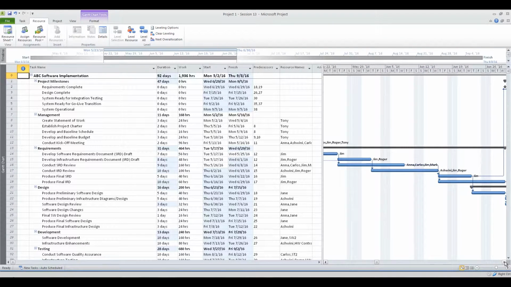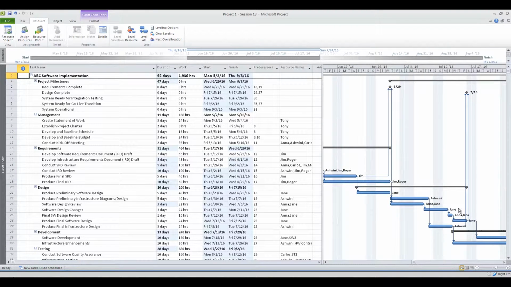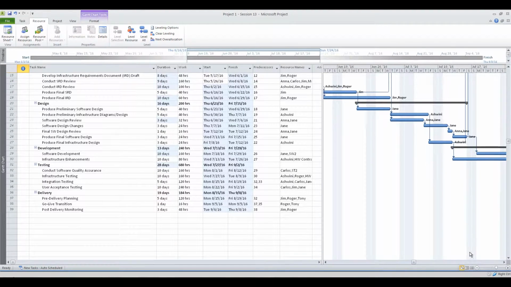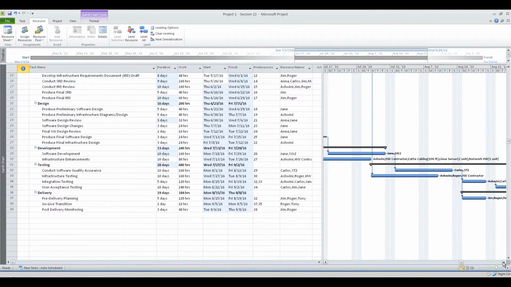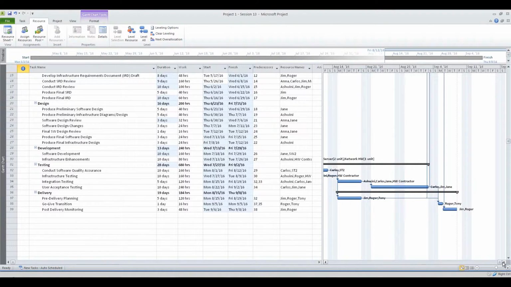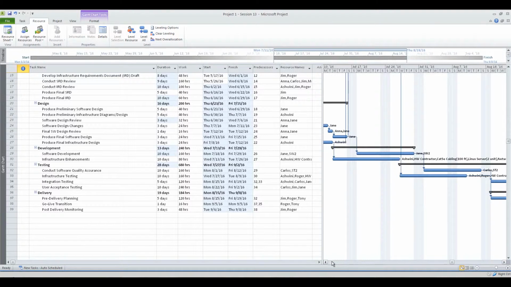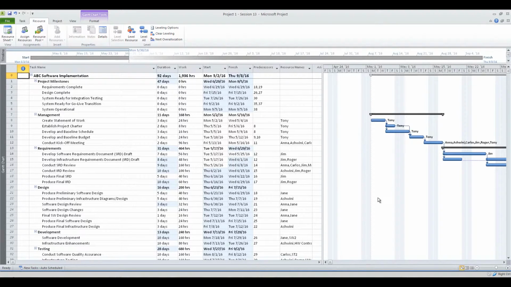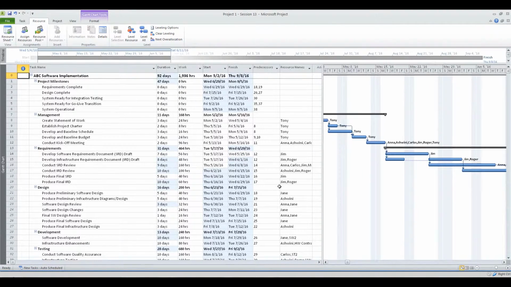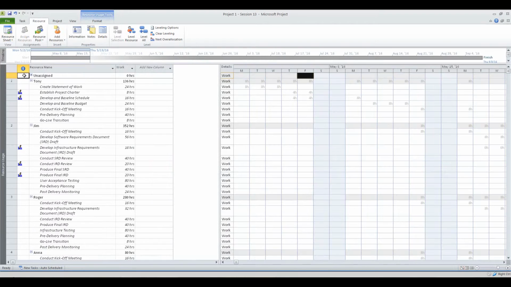And as we know, that's pretty much the impact for extending the project. Actually it wasn't that bad for some of the over allocations. So now we have looked at all the over allocations, and there's a slight modification here. Jim was the one that was the problem, and we looked at all the various things. Let's look at one more thing, just to see how it looks in terms of our resource usage view. So let's go back to our resource usage view and see how that looks.